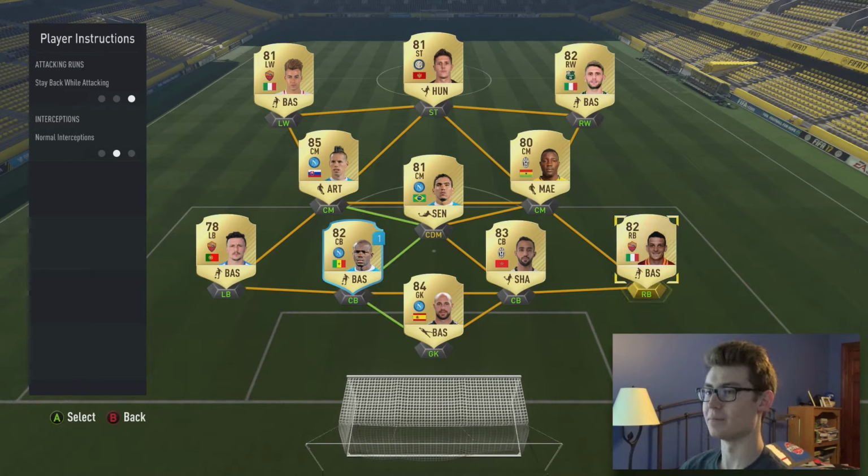Now for the left and right backs, I have them both on stay back while attacking. I do that for defensive stability. They can stay back and add that defensive support. Plus, most left and right backs have high medium work rates, so because of that, they're not always going to be staying back while you are attacking.